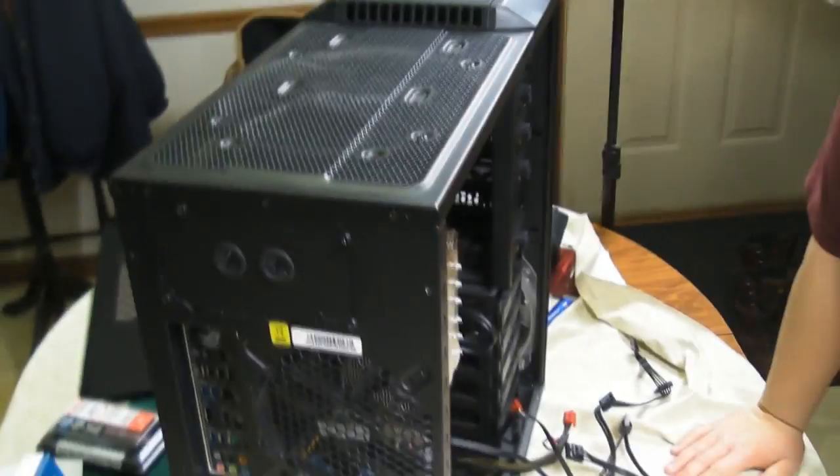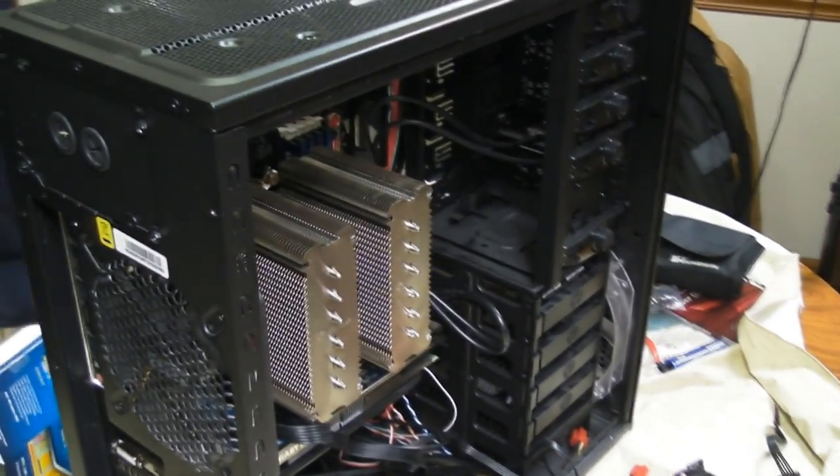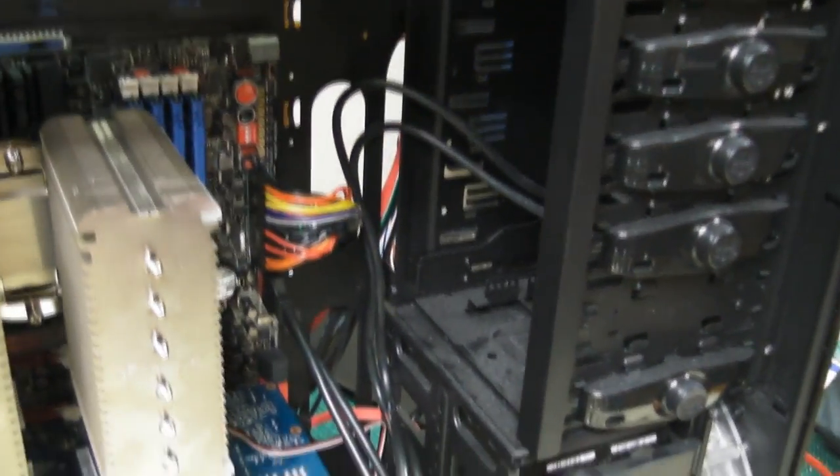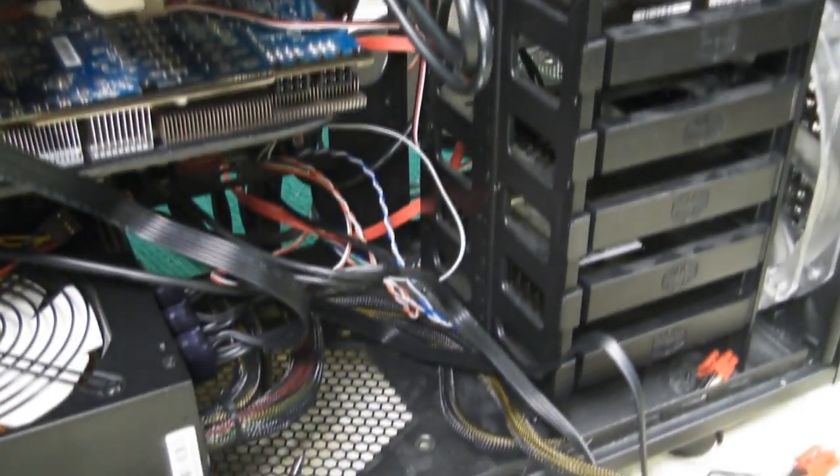Now, these cables ain't too long. Your cables are probably going to be a lot longer. In a modular cable system, for some reason, they just ain't very long. That's one of the downfalls of modular power supplies. I actually generally use ones from Corsair that are not modular. And in my experience, they are a lot longer, but then they're also a lot harder to tuck away when you don't need to use them.